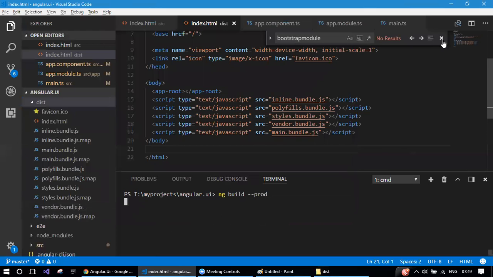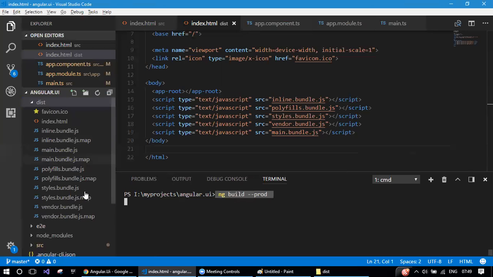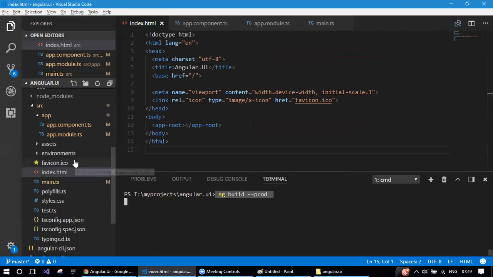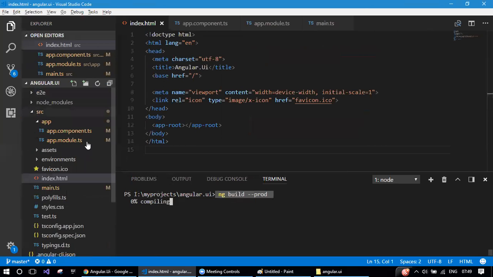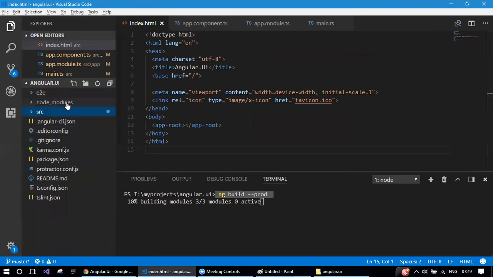As you might have noticed, the CLI is helping you a lot. You don't even need to worry about how to compress the files. Everything is in place. You don't even need to worry about how to bundle files. Everything is being bundled for you like that. So it actually removes the dist folder and then regenerates it.